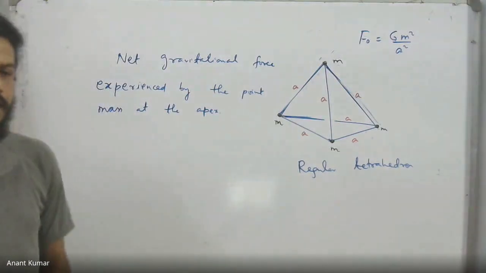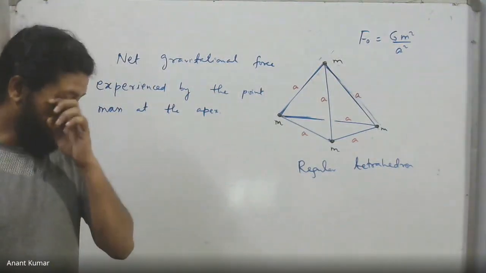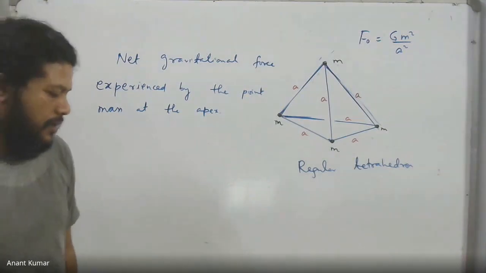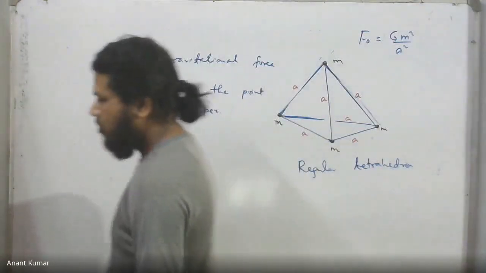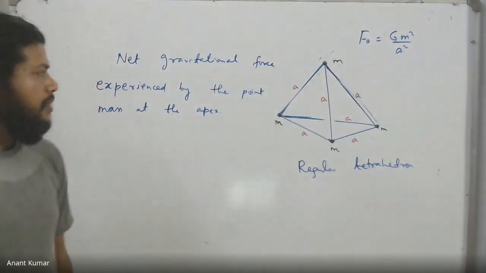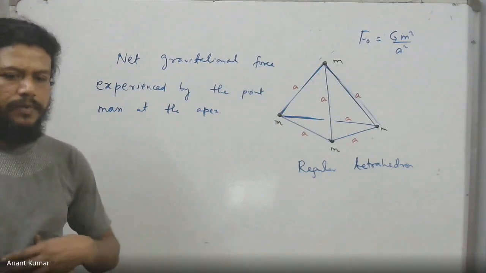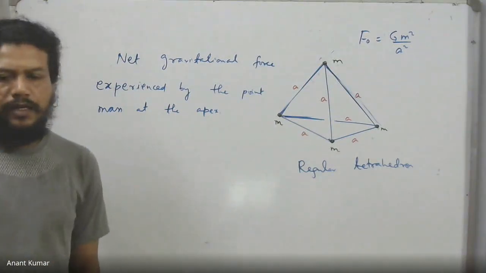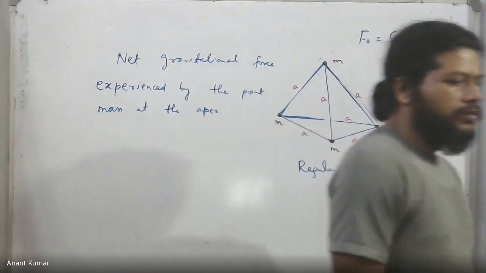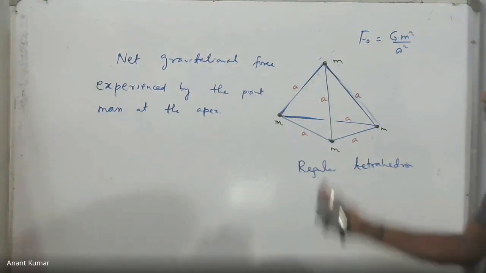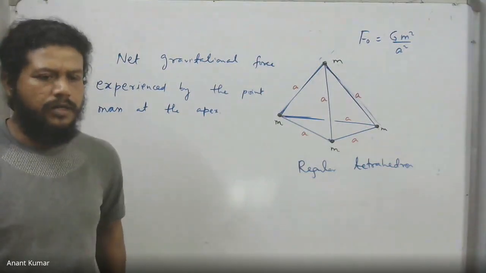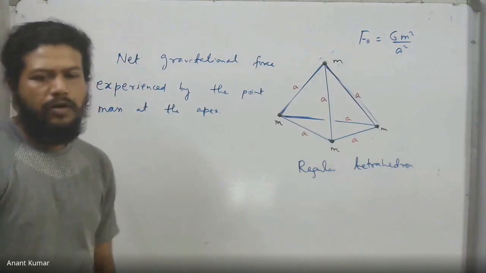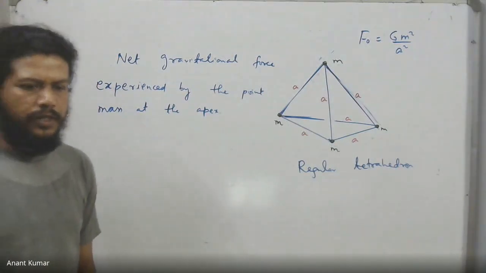So what has been done till now? So just join now. This is just the first question I'm asking. Last time we talked about gravitation, so I was asking a particular sum from there. There's a regular tetrahedral structure, and at the vertices, point mass small m has been kept. We have to figure out the force acting on any one of them due to the other three. In my diagram, I've asked about the apex, but actually there's nothing special about that apex point mass because it's a regular figure, so it will be the same in all directions. It will be the same for every point mass at each of the corners.